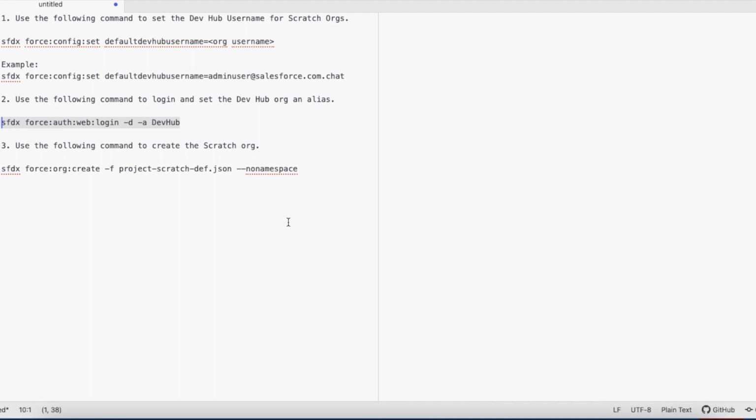So we have only 3 commands, so that our Scratch org should be ready.